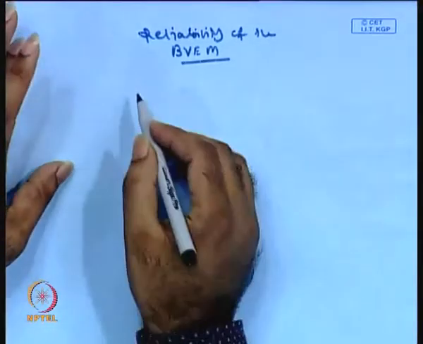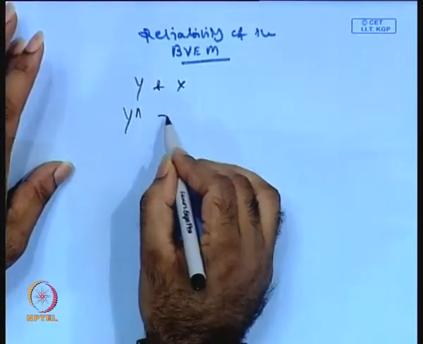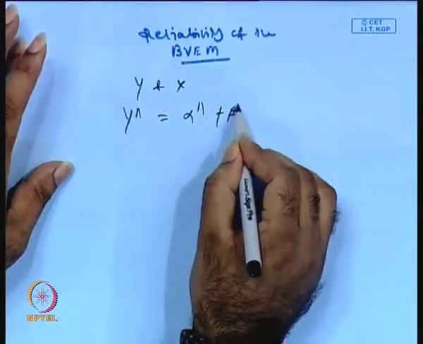So, today we will continue the reliability part of bivariate econometric modeling. In the last class we have discussed the need of reliability and the structure of reliability for the bivariate estimated econometric model. So, now we would like to highlight this same issue again here, because some of the things we have not discussed last class. So, for two variables y and x, our fitted model is y hat equal to alpha hat plus beta hat x.